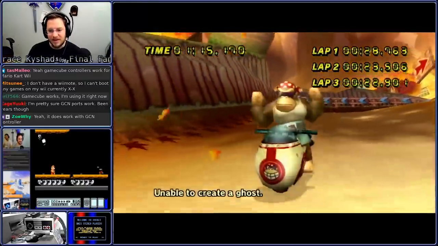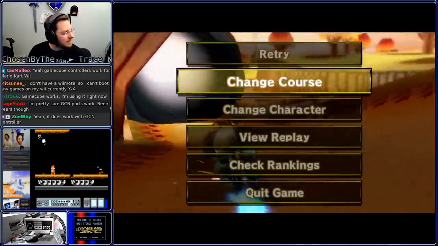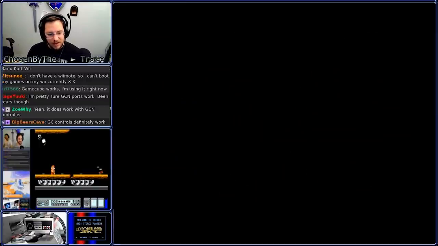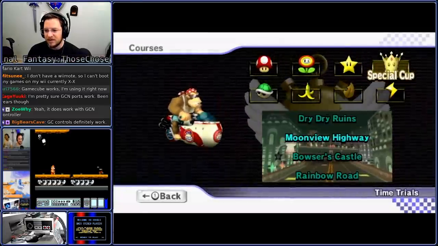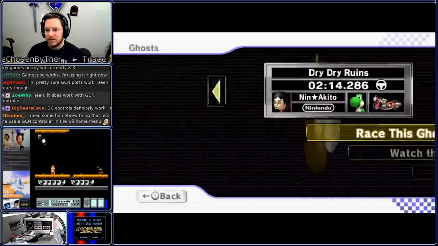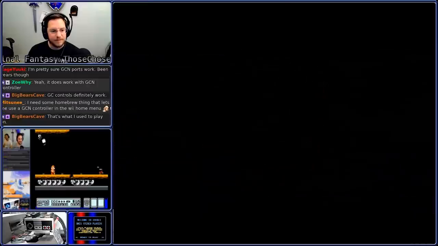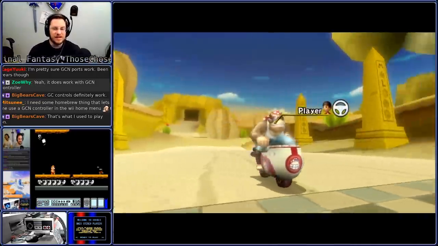Alright, next up is... let me try not to accidentally hit this. Change course. Okay, we're still on the spear. We're gonna do Dry Ruins. This is a long level, if I remember right. Okay, so we can try it and see how it works. We have some time, especially if this gets accepted.